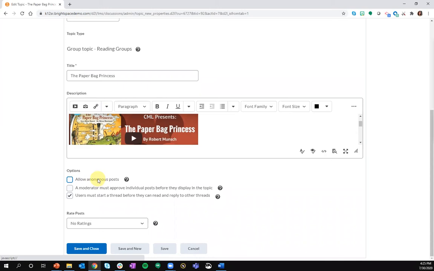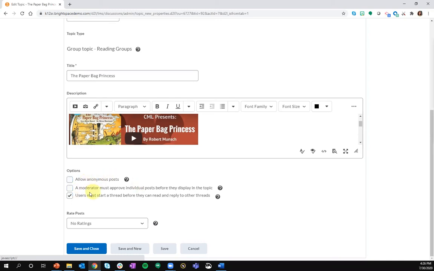I've heard of some teachers, when they're getting students used to posting in this forum, because it can be a bit intimidating at first, they let them do it anonymously, but let them know full well that here are the guidelines, it needs to be respectful, and that they can still see who is posting what to make sure that everything is appropriate.